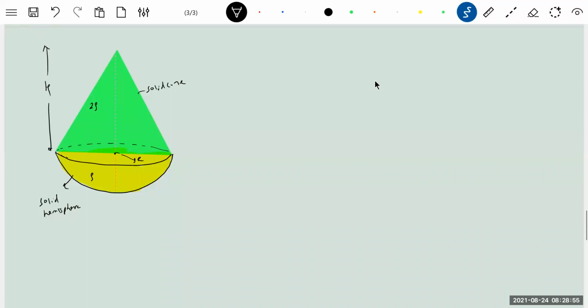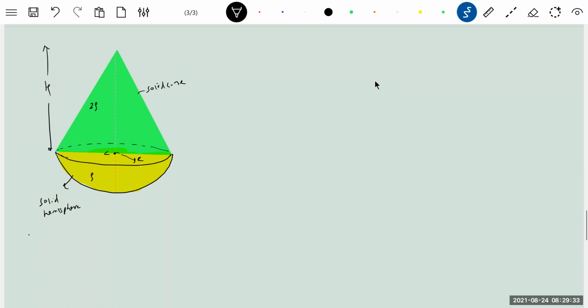Now I want the center of mass of this system to be at the common base. So we can call this a common base, because I took a cone of height h and radius r and placed it on a hemisphere of radius r. Then this will become a common base. So what is my question? What should be the relation between h and r so that the center of mass of the system will be at the common base?